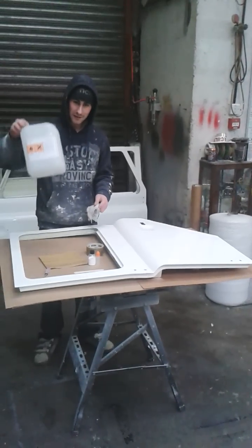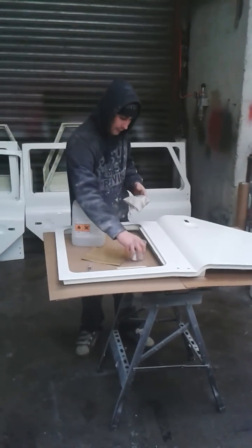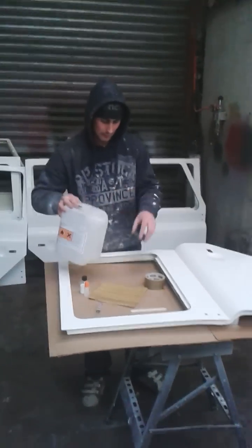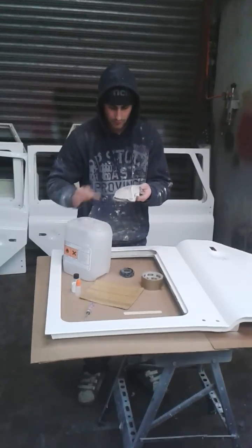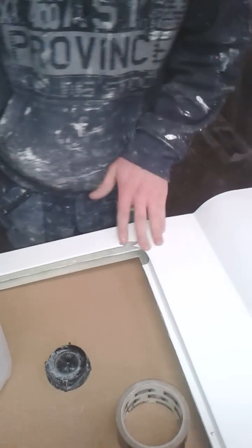Things you're going to need: acetone, rag, pad, and your kit. So, a bit of acetone on a rag, really clean the repair like so, till there's no dust left inside there.